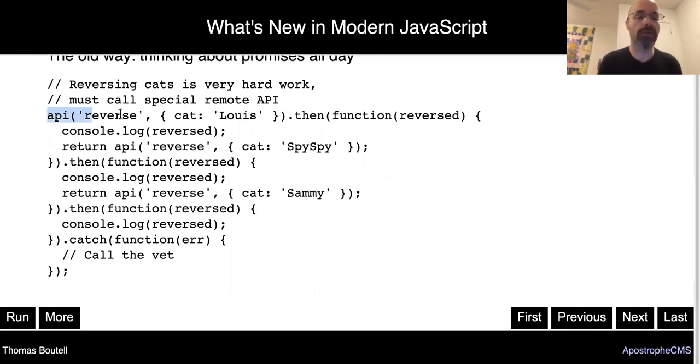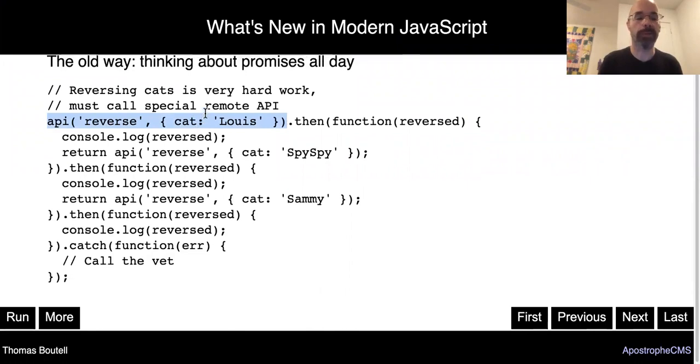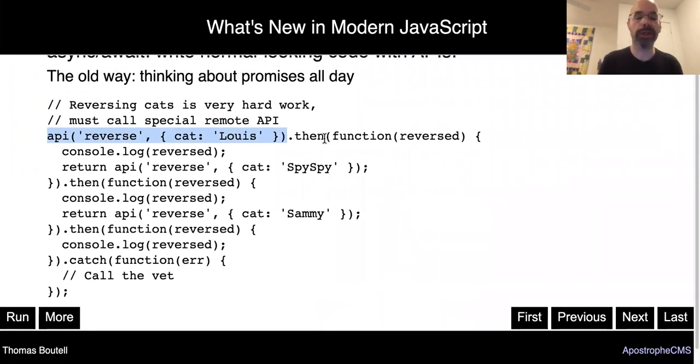So now I'm going to call the first function. It does not return a reversed version of my strings. It returns a promise to reverse it later, because let's pretend that reversing things is hard and that we have to call a remote API to do it. More realistic would be fetching some data from YouTube, let's say, or inserting something in a database or what have you. So now I've got my reversed data inside this then function, because this is the callback that gets invoked when it's done. And I can do another reverse, and then will be called again, and so on.